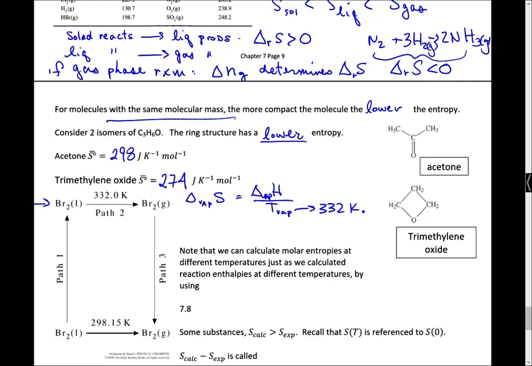Well, let's say that I'm interested in knowing what the entropy change is if I did that same process at room temperature, right? But physically, it's not going to be easy for me to do that process. But I can ask, if I could do it, what's that delta S? And what I can do is what we've done previously: I can start with my reactant at this temperature, change its temperature, let the reaction proceed, and then return to the temperature that I'm interested in.